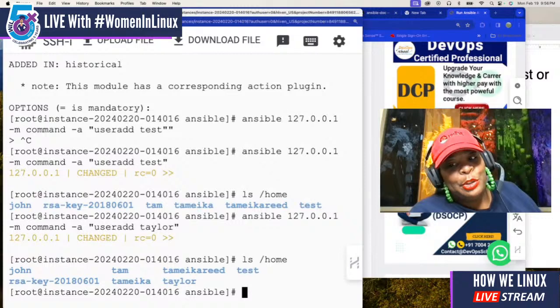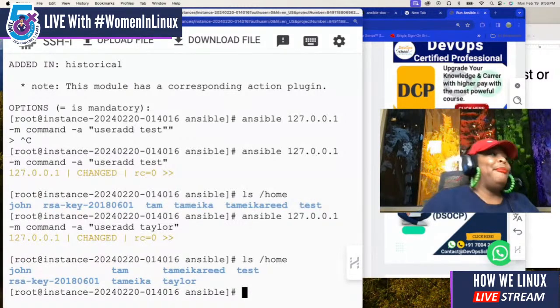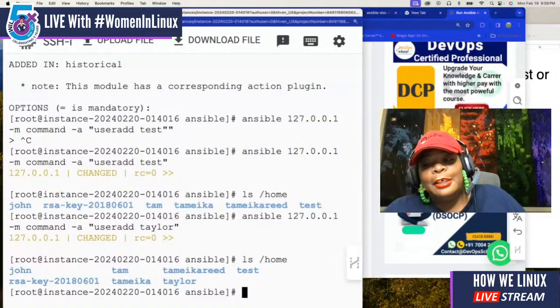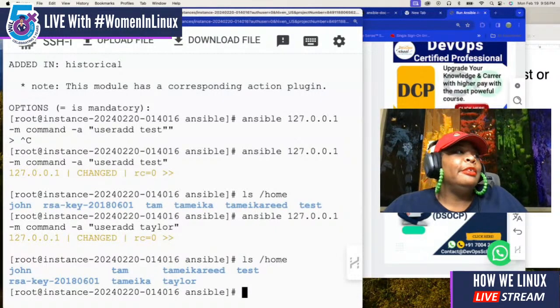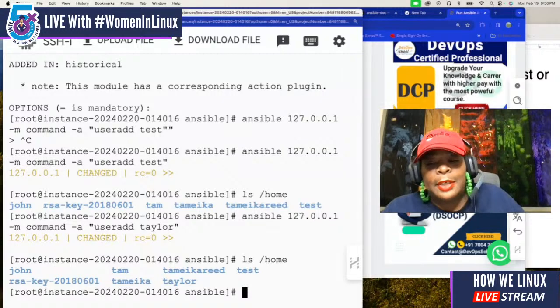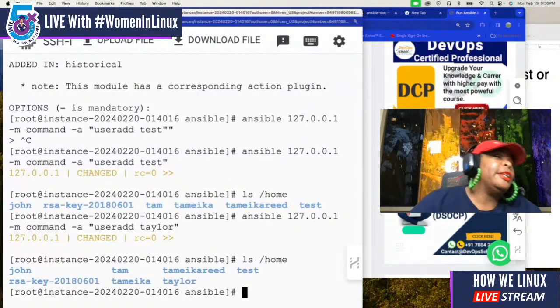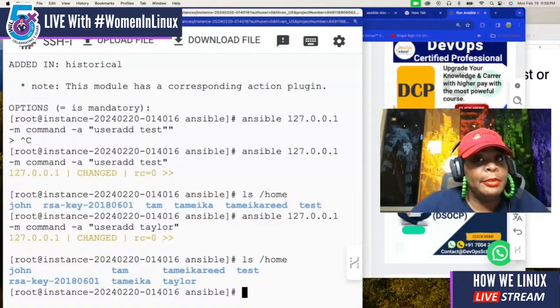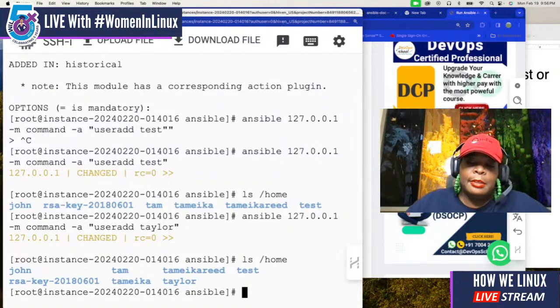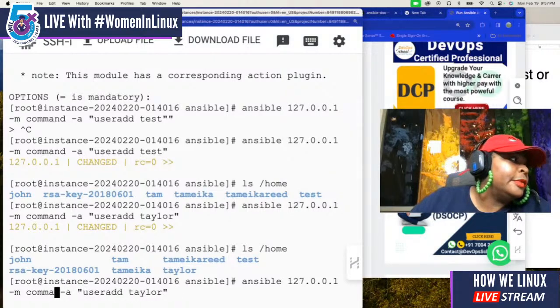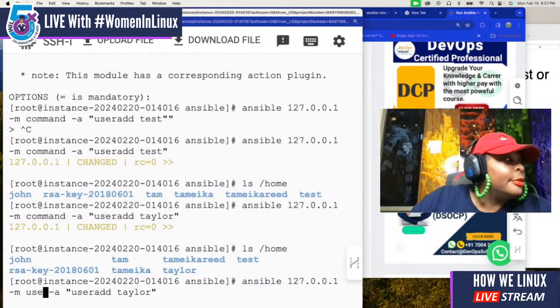Because I'm doing it that way, I'm now saying, "Hey, Taylor, you are... my users don't have a template." So I like to create a template for my users. That's where I would probably have a playbook to do these things. So what you call it, saying do user. All right, I'll do user.